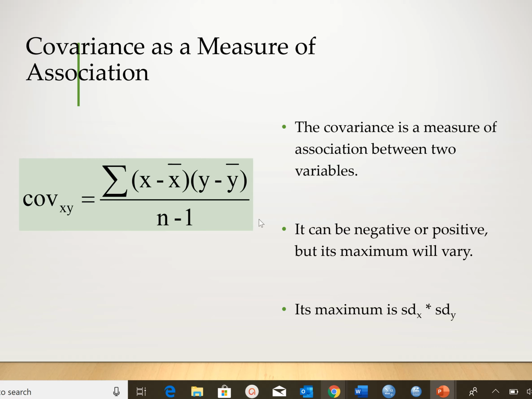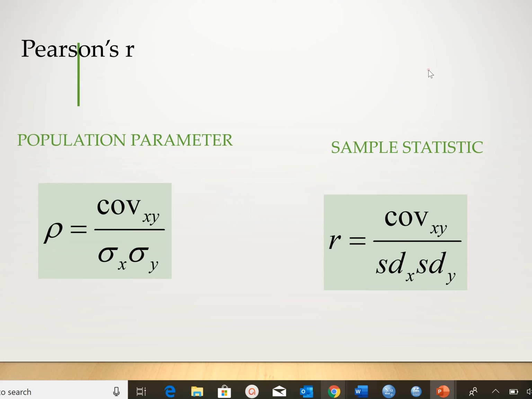It might be used in equations, and it certainly becomes an important statistic in more advanced statistical applications. But for the most part, when we report relationships between variables, we don't necessarily report covariance. Instead, we might divide it by the product of the two standard deviations, which would yield the Pearson's r value. Here on the left, you have the symbol for the correlation in the population, which is rho. And here on the right, you have the symbol you'll usually see, which is the symbol for the correlation in the sample, an italicized lowercase letter r.